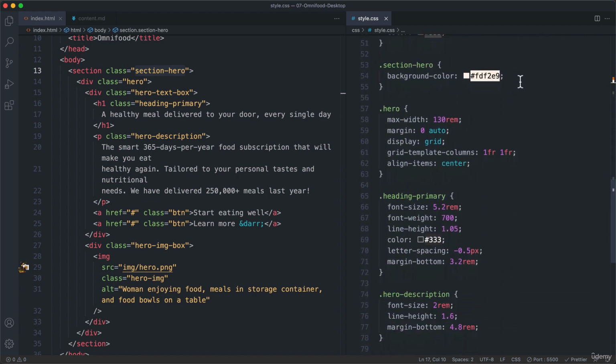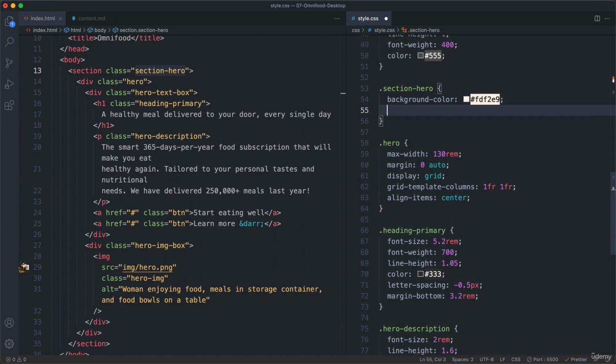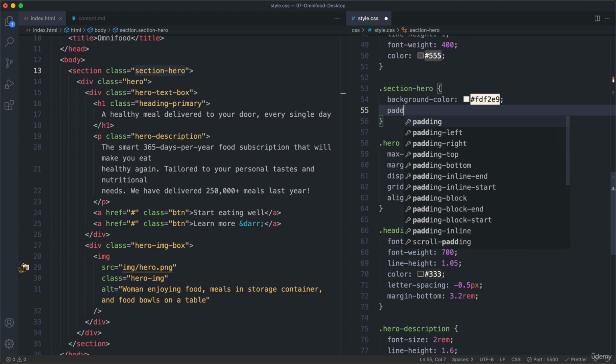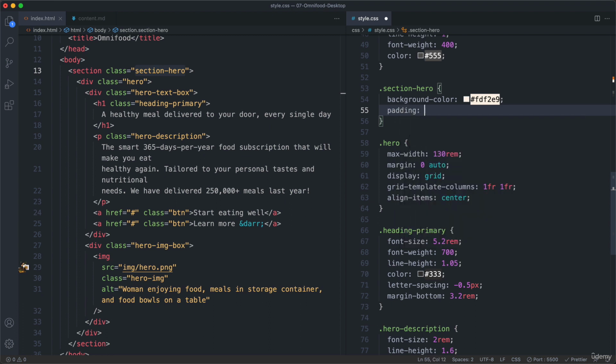Okay, and now we need to add some spacing here. So we want space inside of this element, not outside of it, in order to preserve the background color. So when we have background color, we always use padding. And so top and bottom, we want a lot of space, because this is basically the space that's between sections.